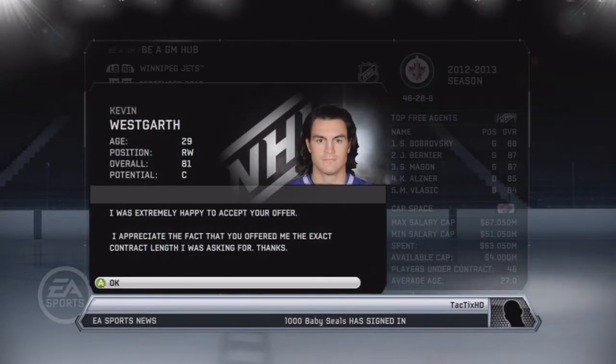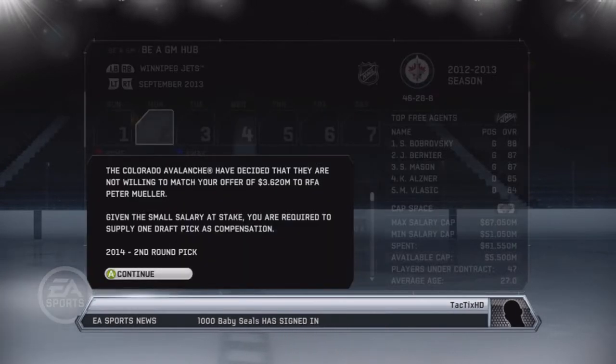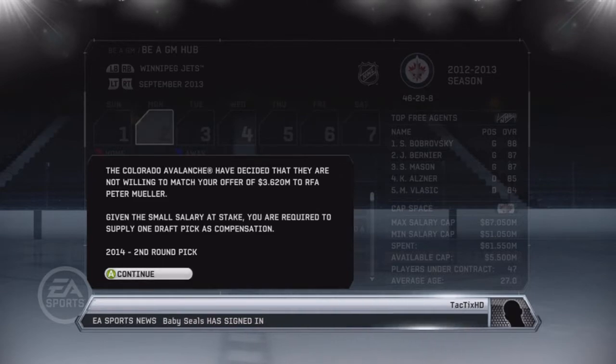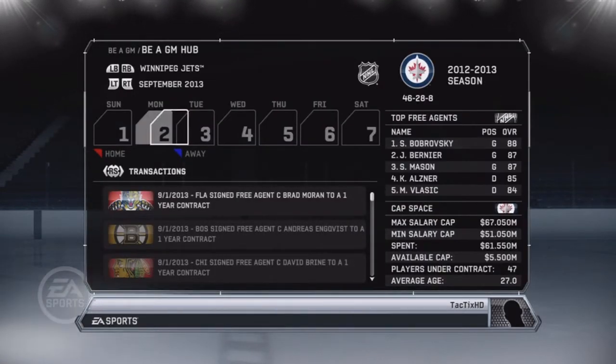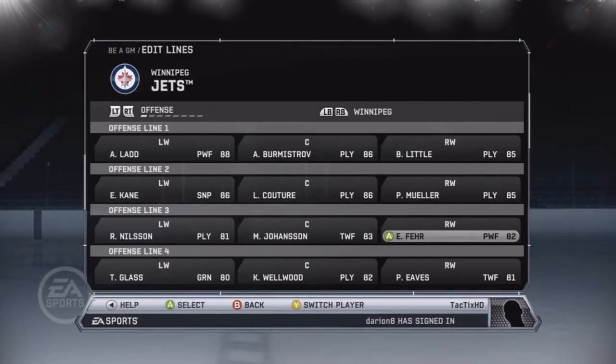And right there, you can see I signed Peter Mueller of the Colorado Avalanche. He was a restricted free agent, though, so I had to give Colorado my second-round pick. And I signed him to a 1-year, $3.5 million deal. You'll see right there, it's just the thing saying it. So that's a pretty good deal, I think. He'll replace Wheeler on the second line very well.